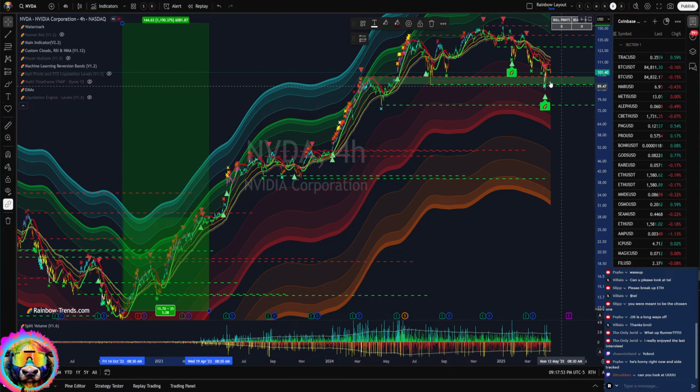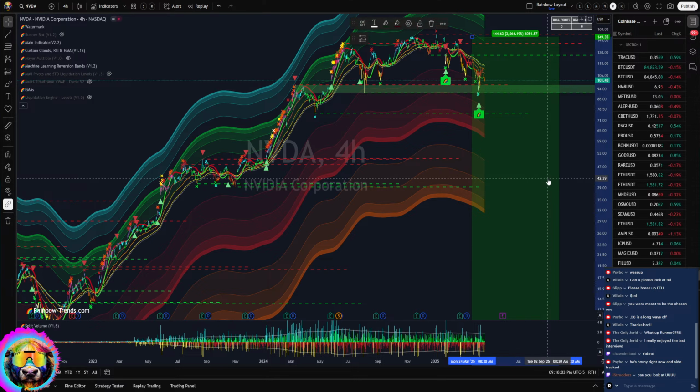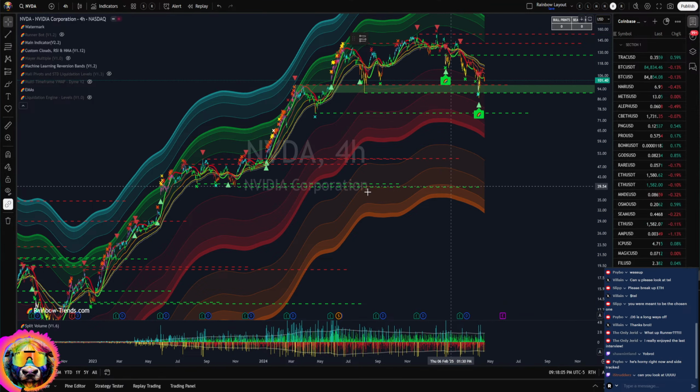This is the first time we've seen an order block taken. This is big, because when there's altitude under your feet, this ain't good. But we'll see. I'm not saying short NVIDIA, but every time I've seen someone short NVIDIA, they blow up. Lesson in that. Can you look at you? Yes, we can. Yes, we can.